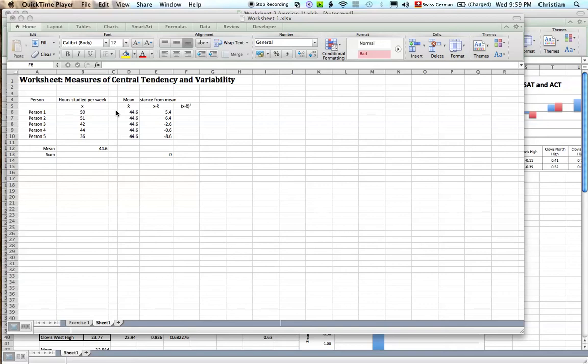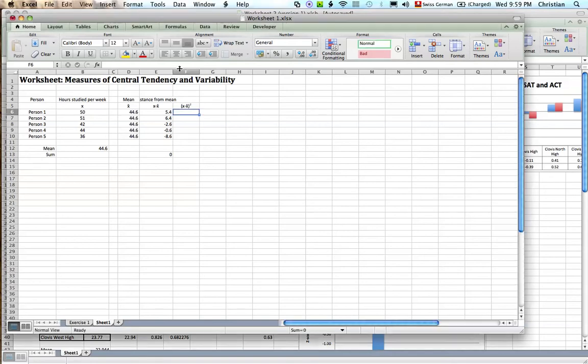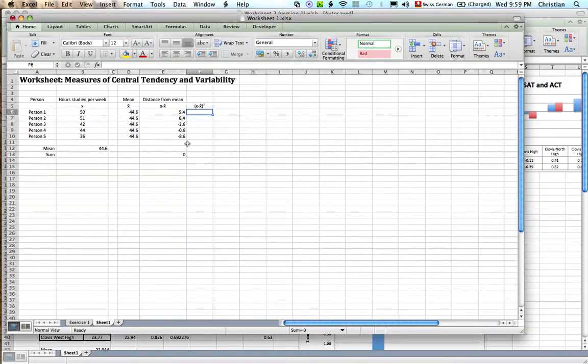The next step is now to square the distances from the mean, right? Because we have positive values and negative values, our total sum becomes 0. So if we want to create an aggregate score like the variance, we can't have 0 scores. So we're squaring the distance from the mean, and that's a way to get rid of the negative scores.